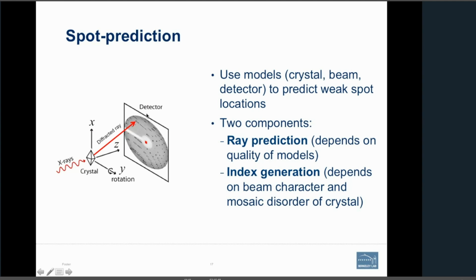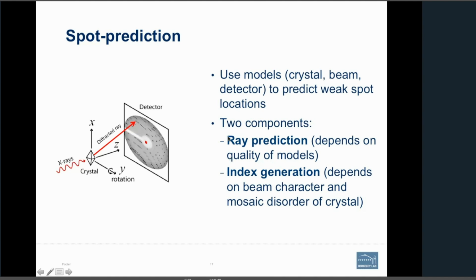And then if you have that, then you also need a model of the detector, where the pixels are in space, and a model for the beam, including the wavelength and beam direction. And with all of these things together, these crystal rotations, these detector models, then for a given Miller index, a given HKL, you can predict which crystals will be illuminated on the detector.